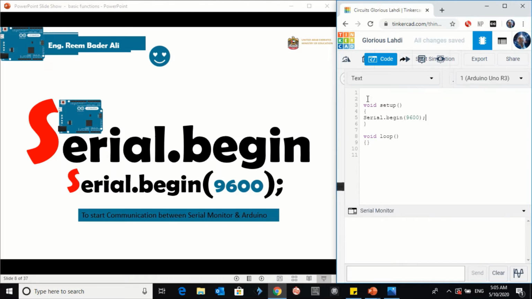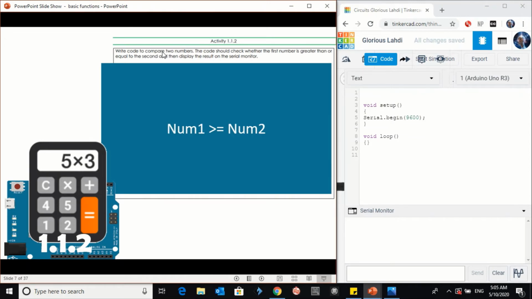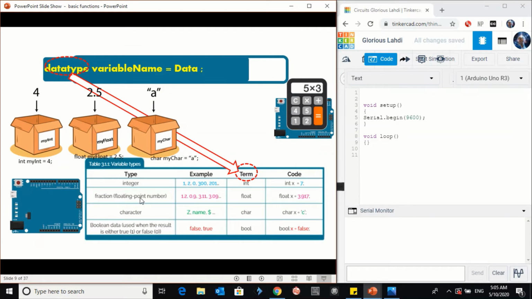Now the second step is to identify our variables, or to declare the variables. In this question, we have two numbers. We have to compare two numbers, right? num1 and num2. So we have to add another variable for the result. So let's declare our variables. There will be two numbers, and those two numbers will be integers. So int, as you can see here, the term we use is int, right? If it's integers, num1, and then give any number. Let's make it 11. Then don't forget the semicolon. And then the other number, int num2, let's make it 3, for example.